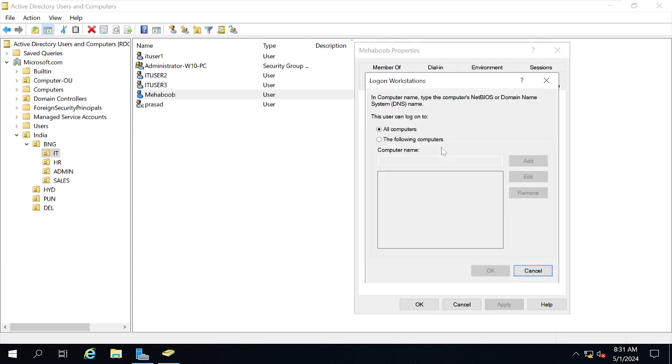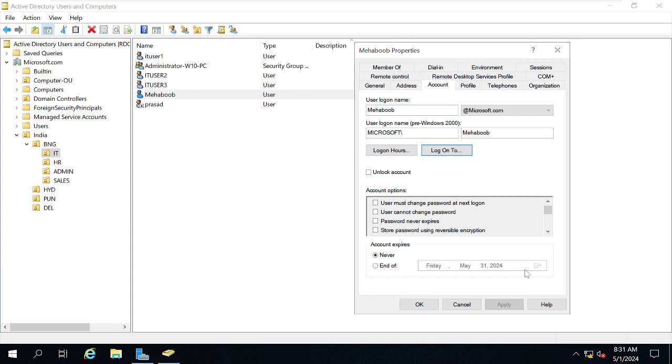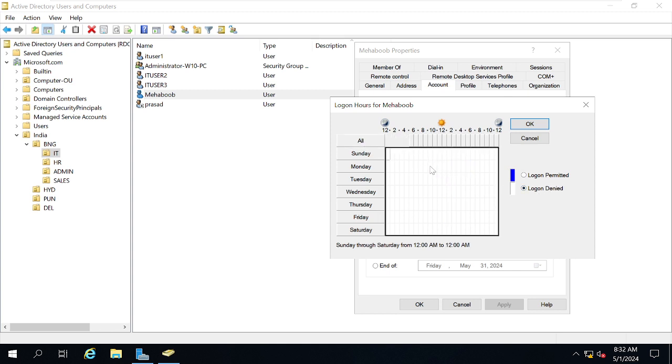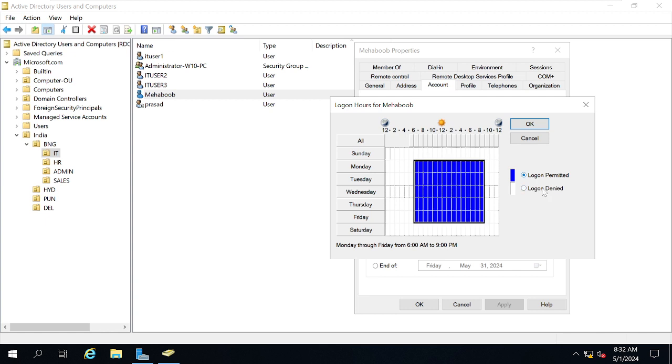You can even specify which computer he should log in and which computer he should not log in. Okay, that is also possible, but that will get confusing for you. This is enough for you now. Okay, so log on denied. So what I'll do, today is Wednesday, na? Due to off, I will deny. Monday to Friday I'll keep it permitted. And today is Wednesday, and today is off, na? So let me deny. So you should not be able to log in.